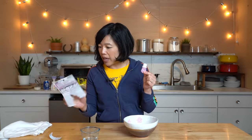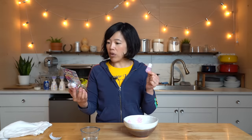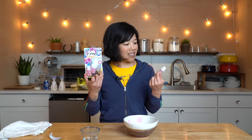It's made by Kobayashi, and it's Blossom Bear Gel Floral is how they translate it. And it works beautifully. I'm not a big fan of the smell. I don't really like perfumes at all, so it's just too much perfume for me. But if you want a scented bathroom and you want to have the joy and pleasure of dispensing this so perfectly into your toilet, then by all means, this.